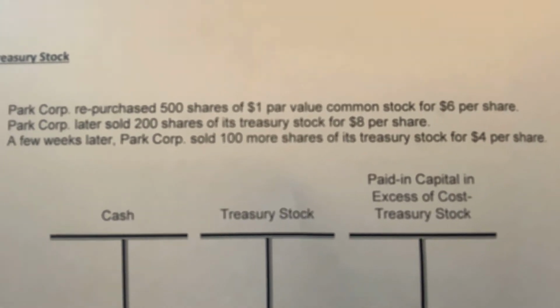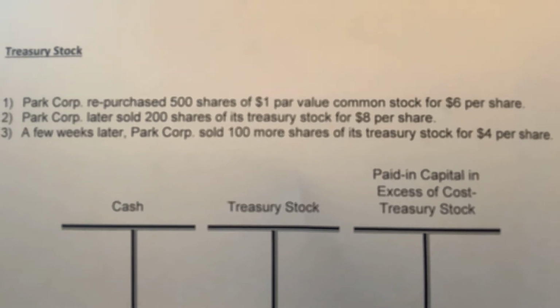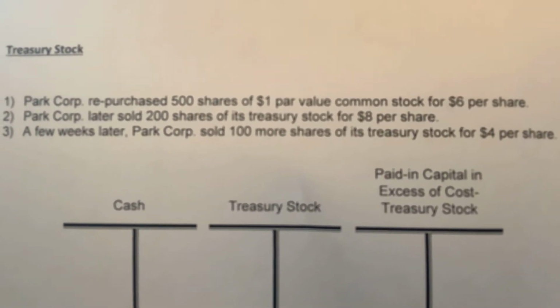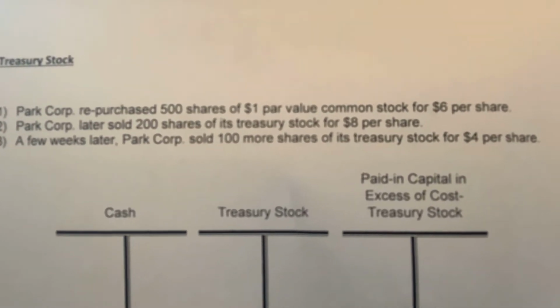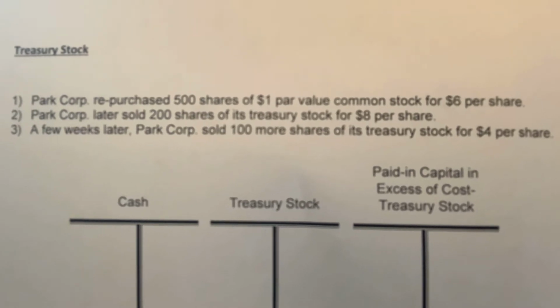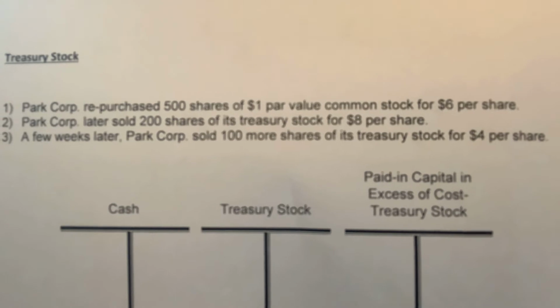We're going to actually ignore the par value here. We're going to use what's called the cost method to record these treasury shares. So if we bought 500 shares and the stock price happened to be $6 per share, all we have to do is take the 500 shares, multiply by the $6 per share, and it would mean that we'd have to pay out $3,000 in cash, 500 times 6, to acquire this treasury stock. Just like you and I go on the marketplace, we pay out the $3,000 to buy these shares back, and we record a credit to cash and a debit to an account called treasury stock.